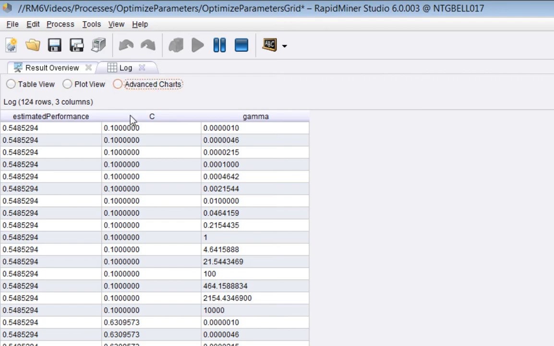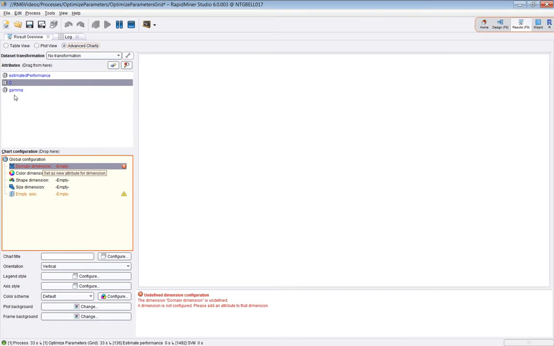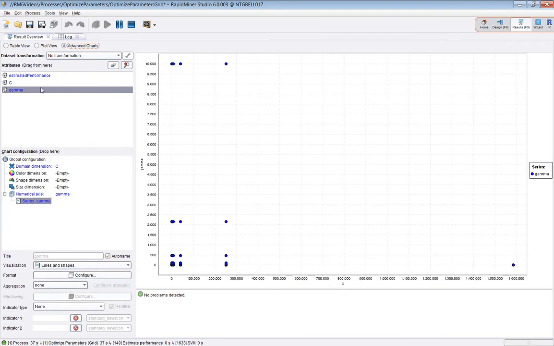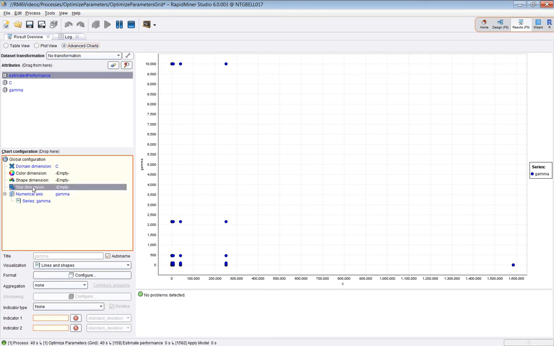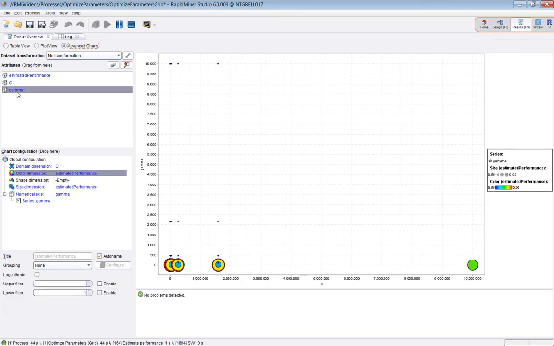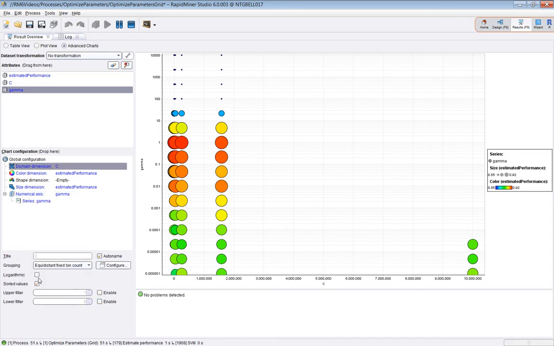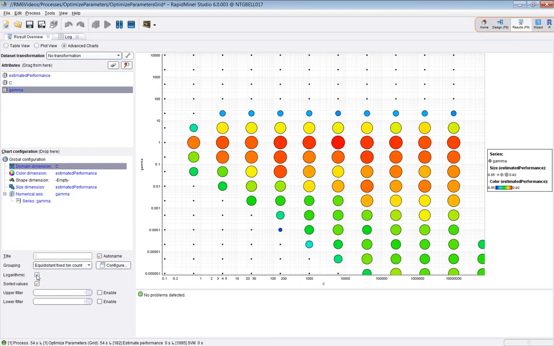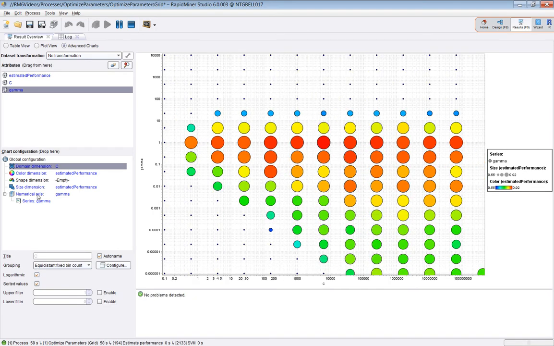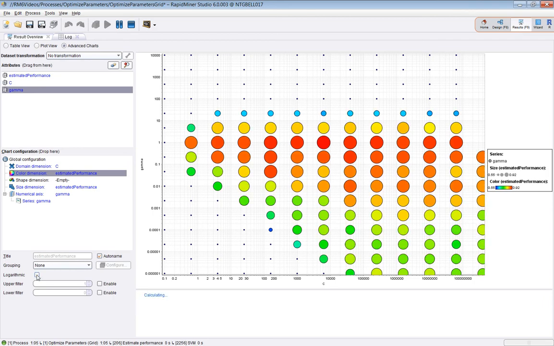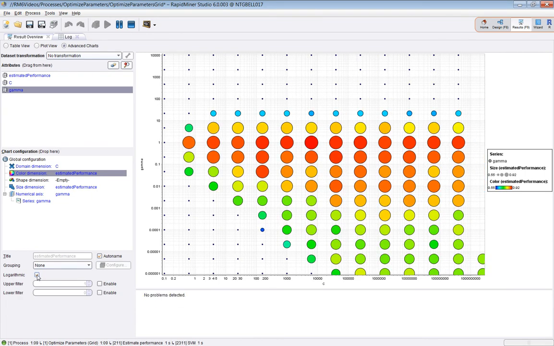And of course I can plot that. So if I put C as the domain dimension, gamma as the y-axis, and if I put estimated performance as the size and the color, and if I also set logarithmic for both dimensions, because I'm using that, you can see that each iteration is adding an additional set of points that I'm plotting, and you can see the size of them, the colour is indicative of perhaps where the best performance is, and it's looking like somewhere around here, or maybe it's here actually.